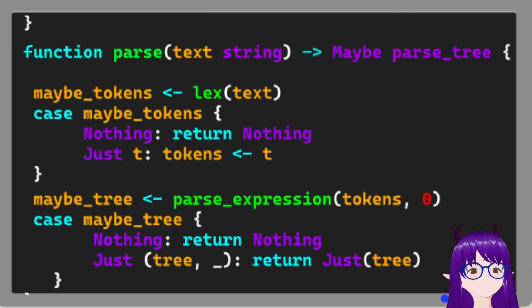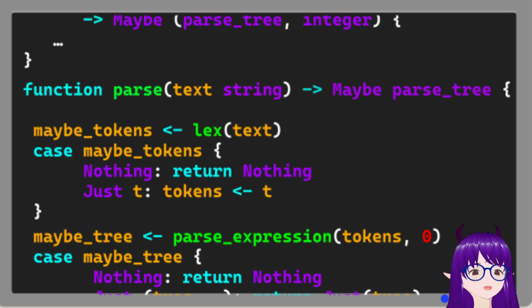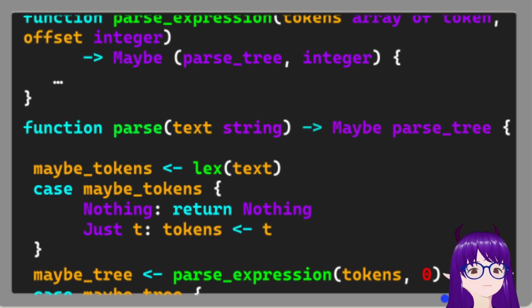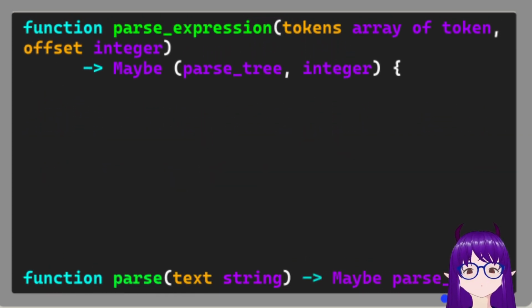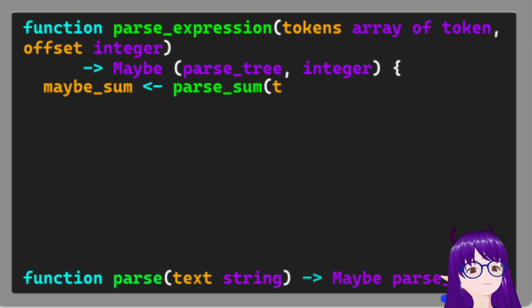So let us fill in our code for parse expression. The first thing it should do is check if it has a sum. Again, we're going to put off working out how to do that exactly until later. Assign to the variable maybe sum whatever is returned from parse sum on tokens at the offset.